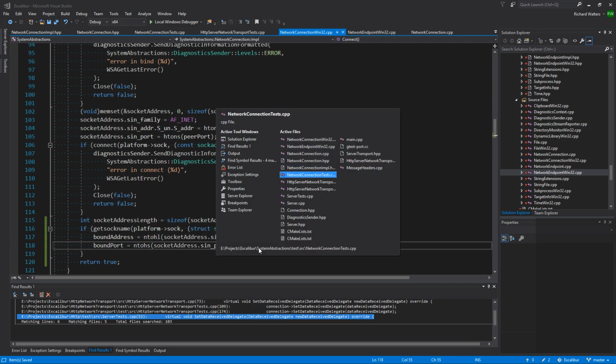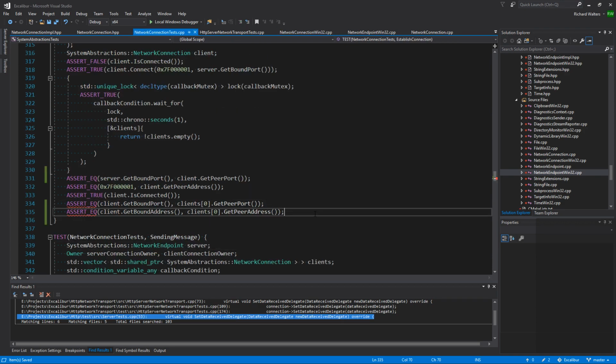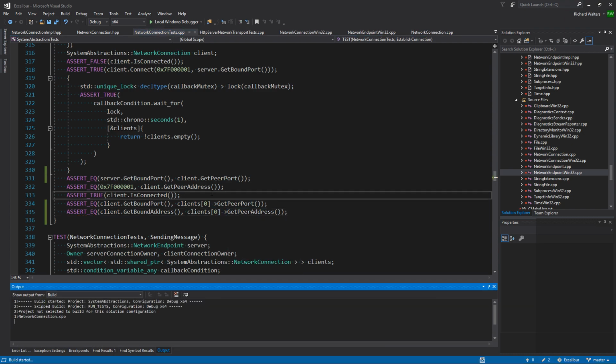And I did set this up in the test, right? So it should, oh, it's still not happy. Why not? Network connection has no member called peer port. Thought it did. Oh, it's a shared pointer. That's why it didn't like it. All right.